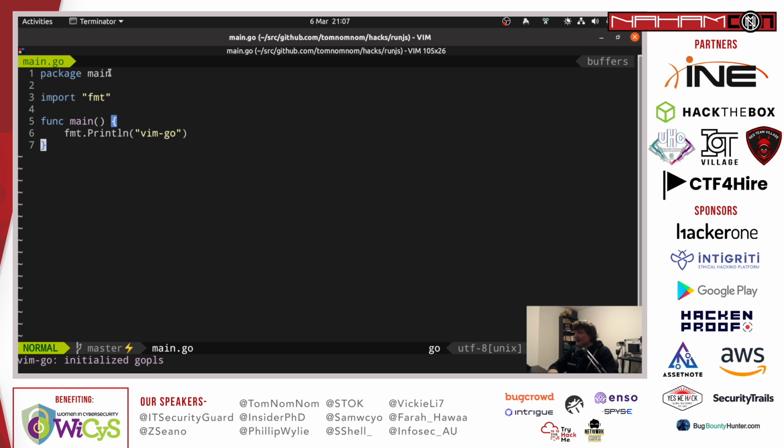So we're in package main. That means we are writing an executable. In Go you can have libraries, so this might be package my super awesome library, for example, that can be included in other Go programs. But if we're writing an executable, we want package main. We've imported the fmt package by default because we have fmt.Println, and we have a main function here, which is what runs when you execute a Go executable, a bit like in C.